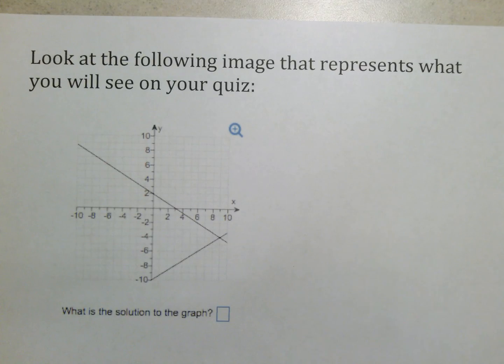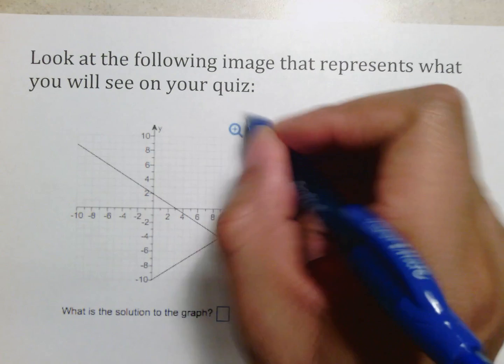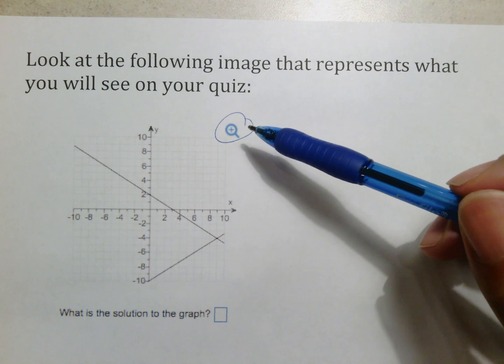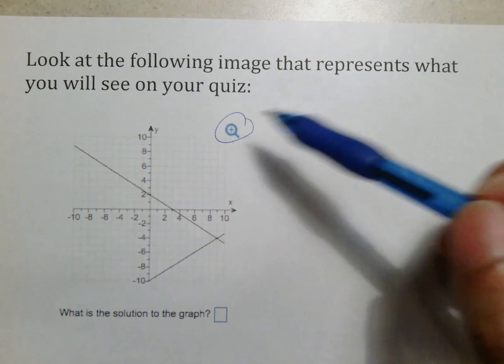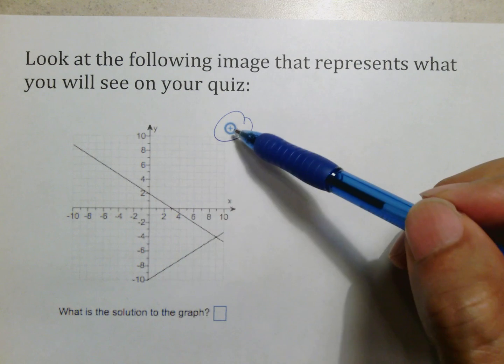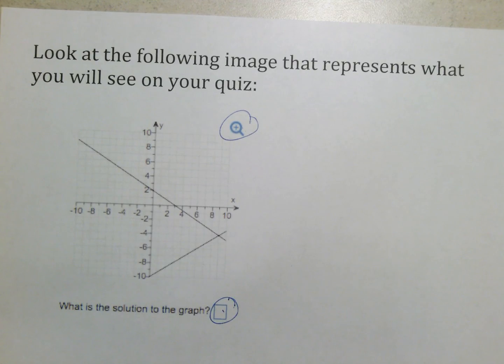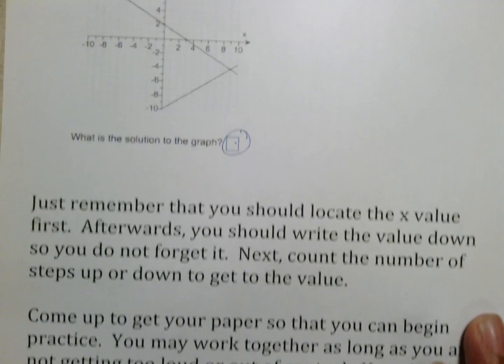So real quick before we get to the actual MathXL, this is what you're going to see on your quiz at the end of the day. And I'd say it so that you can actually take advantage of every opportunity you have. Notice how small this is. And if you try to count, you might mess up on that. But notice that they give you a magnifying glass up here. Some of your screens, I don't know if it's as big as it's supposed to be. But on some of them, it's a really small graph. And what you can do is you can click on this. And it actually brings up a bigger image of this graph so you can get a count. So make sure that you use that to your advantage later on. Don't try to guess because if you guess and you guess incorrectly, it's not going to help you. And then again, you're going to put your solution in that little box right there. And again, you only get one shot per try. This is not one of those where you get to type it in and then it says that you're wrong and you try it again. You have to make sure whatever you put into that box is the right answer because whatever you get at the end of this day is what you're going to get on your MathXL grade.